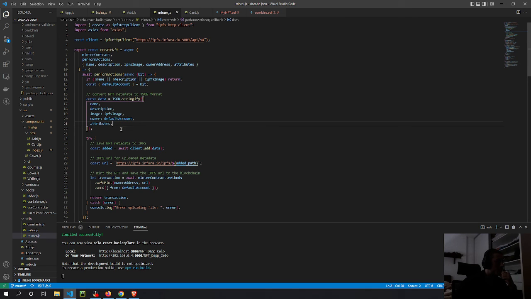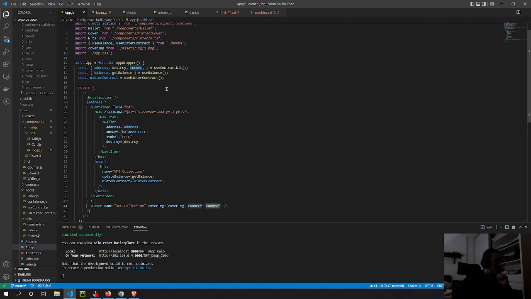And that's why they are different, because when you're creating the metadata, you need the address of the owner of the default account, which is defined in the environment variables. And when you're minting, you're using the address of the wallet that is creating that, which is essentially this wallet here with the connect. I think I get it now.